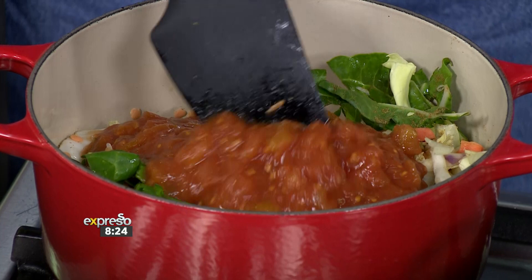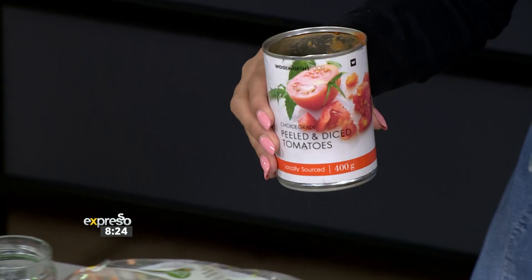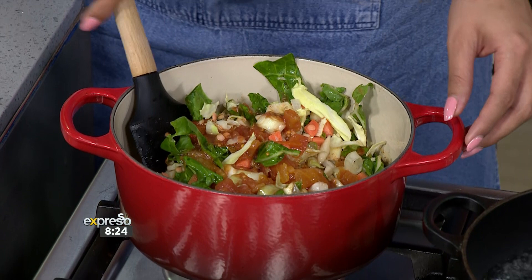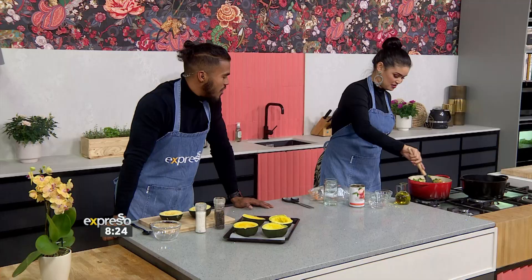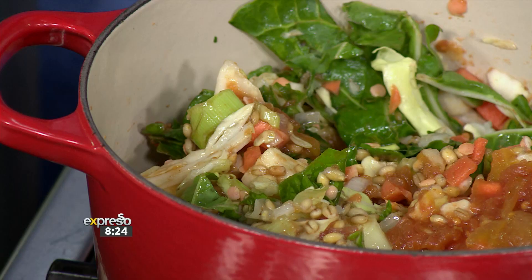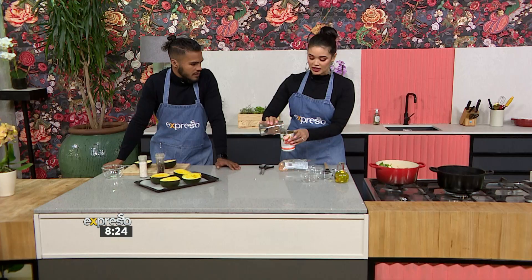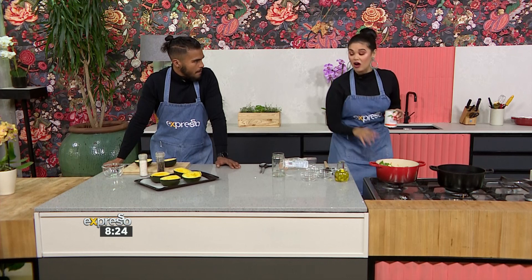We're going to top it up with a little bit of water. To get the most out of our can, I actually do this — add a little bit of water, give it a rinse, and get everything out of the can. That's a smart tip — waste not, want not. I'm going to add a little bit more water as I feel it needs it, then we're going to let that just slowly cook on a very low heat for about half an hour.